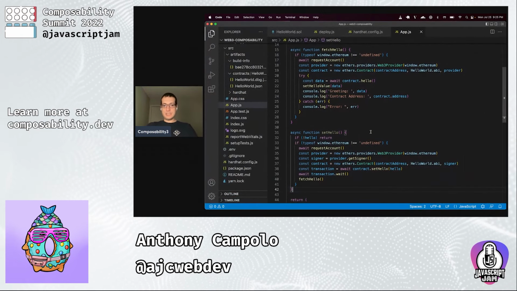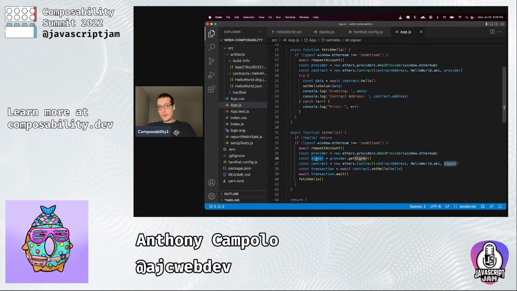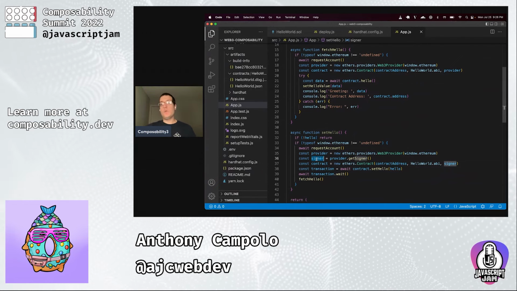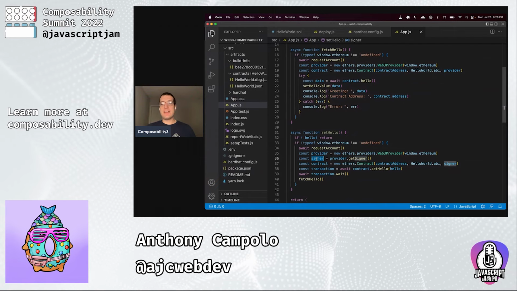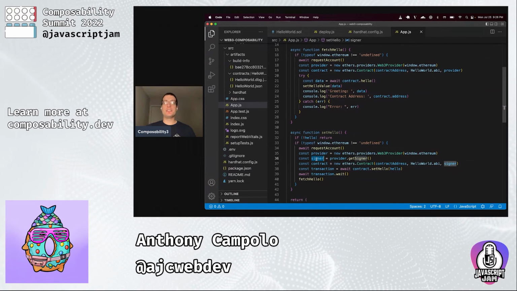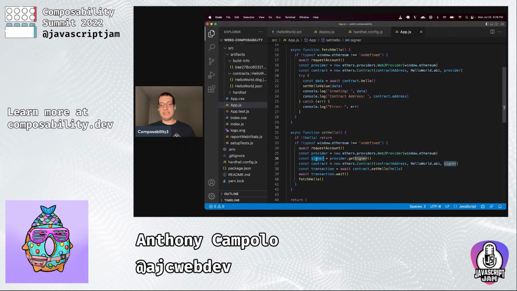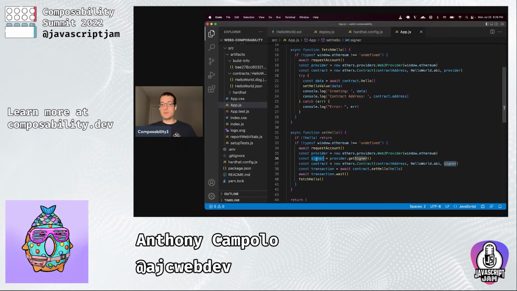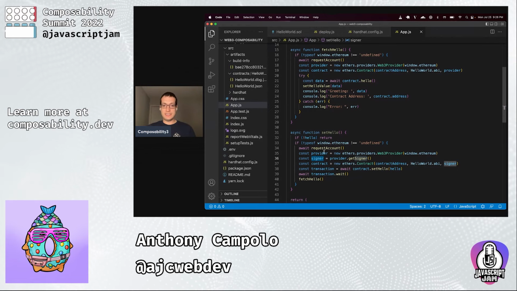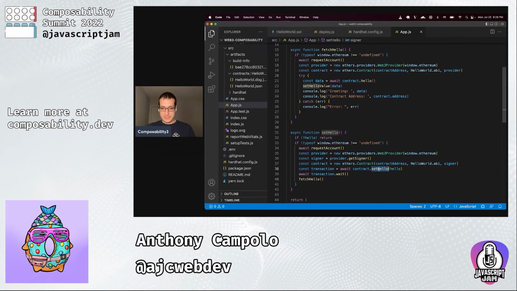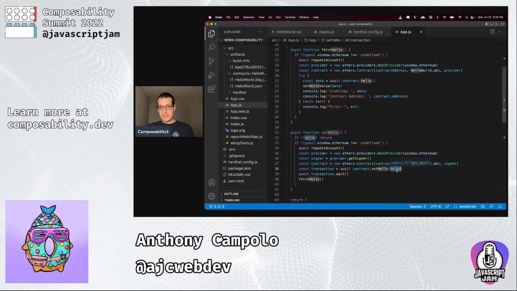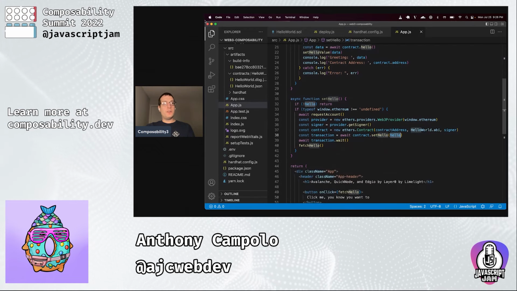The only difference being that we're also including now the signer, because when we change the message, we have to sign it with our wallet. That way, every time it's changed, there's a history and there's a ledger that basically says, hey, this was changed from this to this, and it was done by this person's wallet. And then we will run the setHello method on the contract and give it the current hello variable.